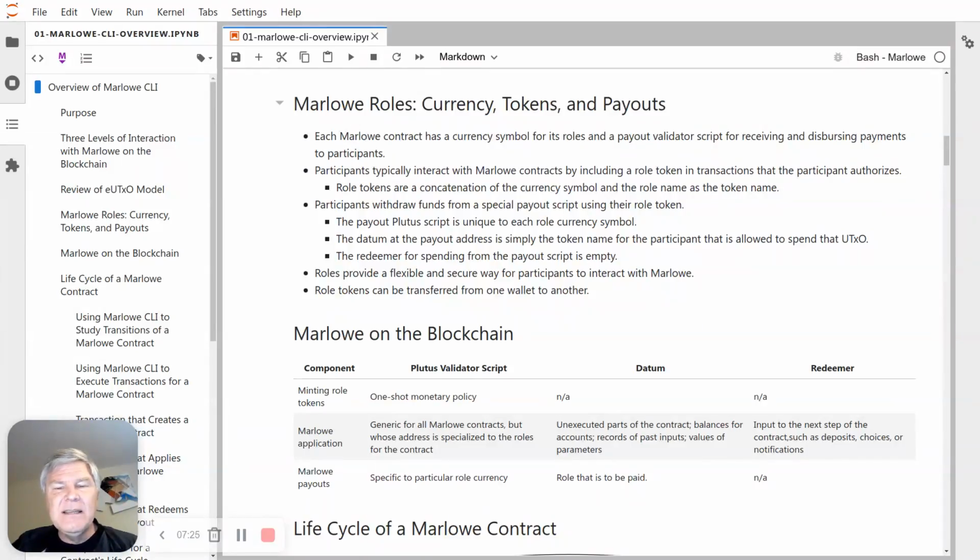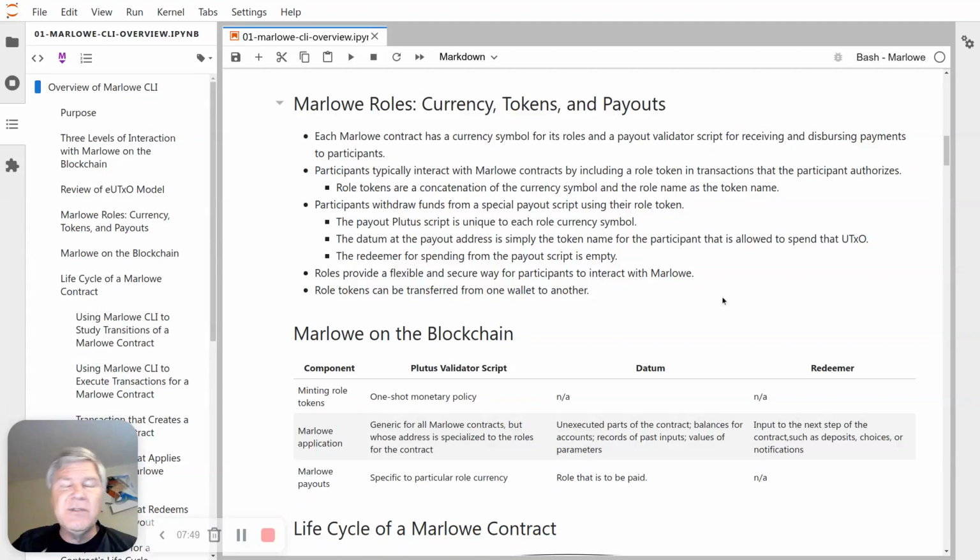And the interesting thing is these role tokens provide a nice flexibility and security that arguably is a little more secure than just using private keys and things like that. So obviously you need the private keys and you need your wallets and stuff like that, but the roles provide perhaps a little bit extra security.